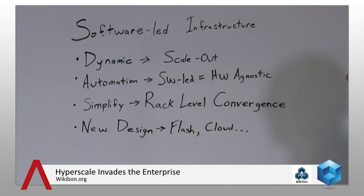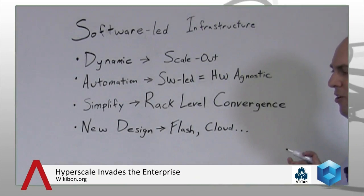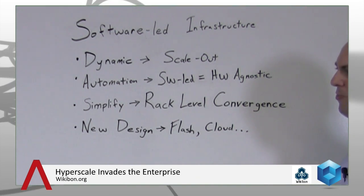There's a whole lot of new architectural designs to consider. Web-scale applications take a different architectural approach, and there are many new technologies. Specifically, Flash is drastically changing how architectures are built. Cloud is much more than just virtualized — it really is an operational model that needs to change. As Wikibon CTO David Floyer says, when you build your own infrastructure, sometimes it might be in-house, sometimes in the public cloud, or you might want to think about having your information in close proximity to cloud solutions — like Amazon's Direct Connect technology or big hosting providers like the Switch SuperNAP in Las Vegas.